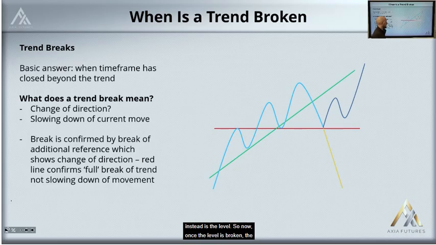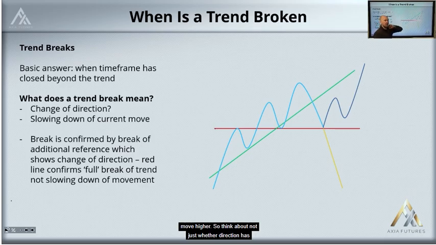What they're looking at instead is the level. So once the level's broken, the people buying because the level is broken, irrespective of trend, are now looking at this thinking, this is still okay. As long as the level doesn't break, the market is still okay to continue higher. And as such, you can end up with this situation where the market pulls back, you think, yep, trend's broken, we're going to fall. And all that happens is you get a pullback to the level and the market will then continue to move higher.